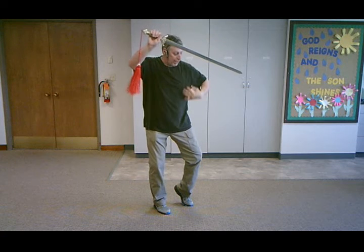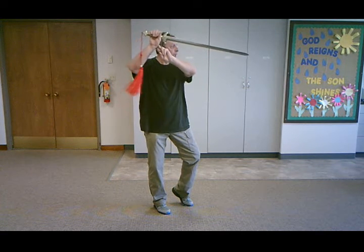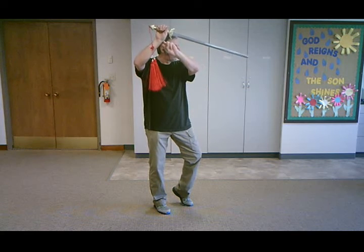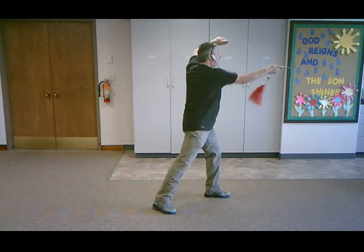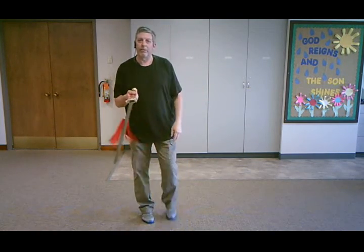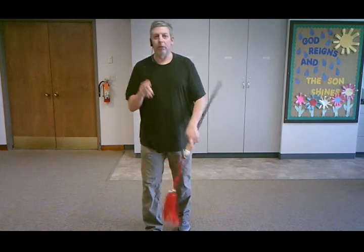Protecting myself, I'm bringing my body, my center line is facing north. I'm looking west, and I'm making myself a narrow target, and I'm protecting my head. And then I'm going to step out, so I can go into a front stance, and I'm going to step forward and thrust. So there's another straightforward one, and this one is directly at throat height. So I think that one's a fairly obvious target and what is going on with it. But that is the end of our first section.